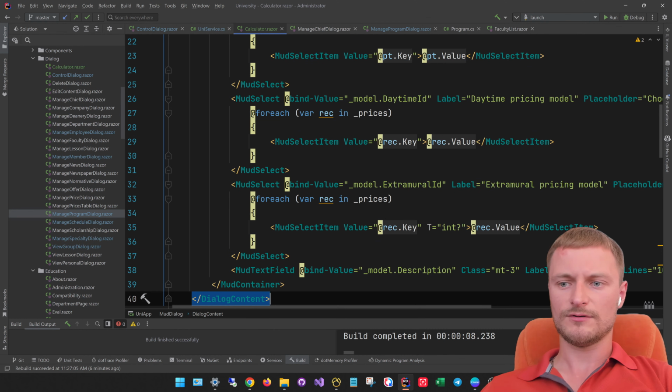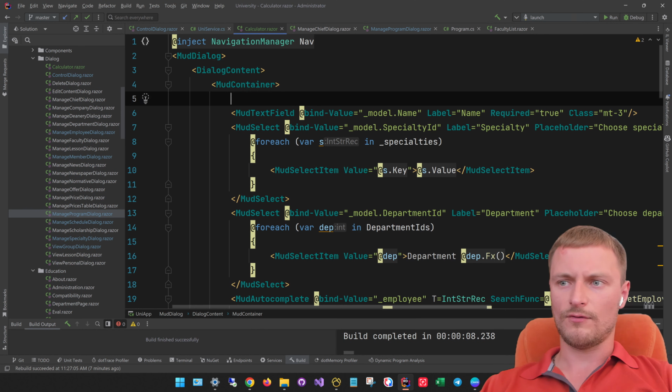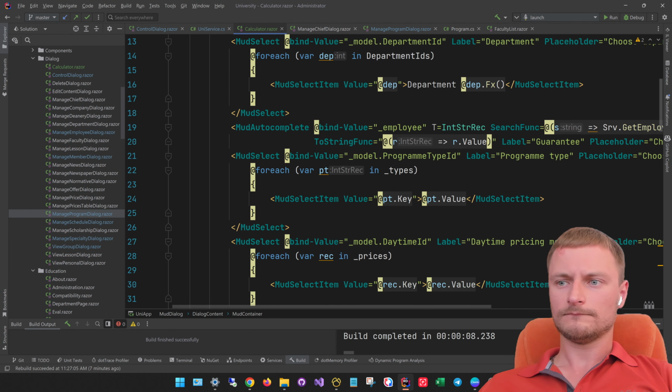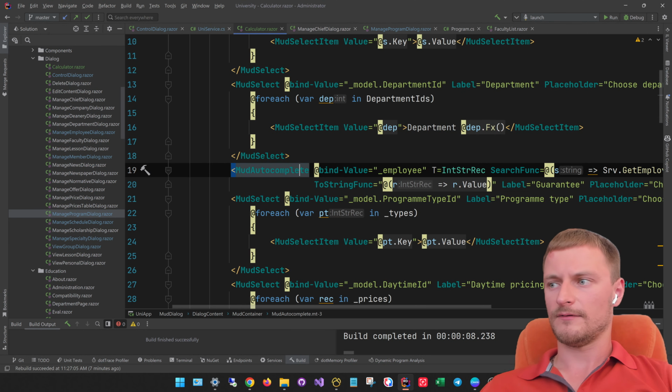And next, what are we going to do? Here, the container. The first thing we are going to have is the autocomplete for the students group.